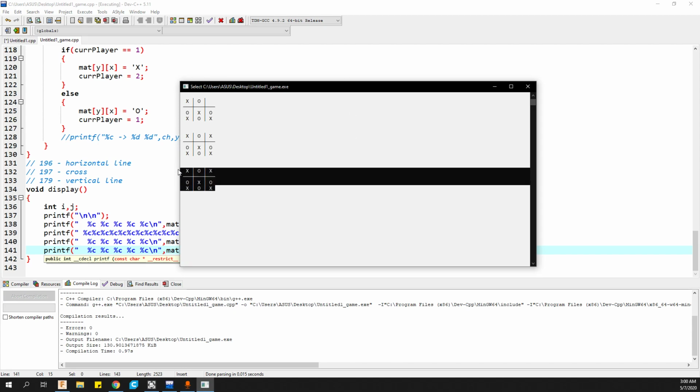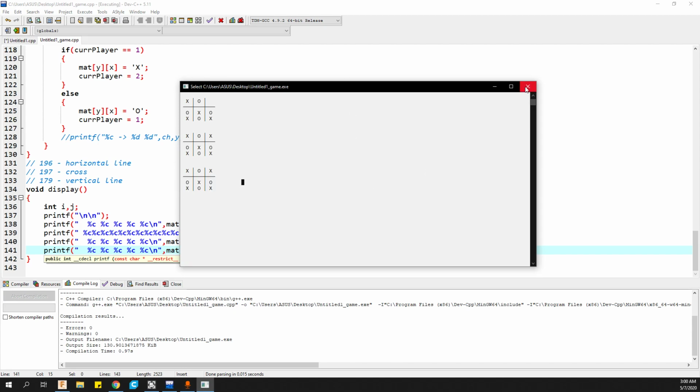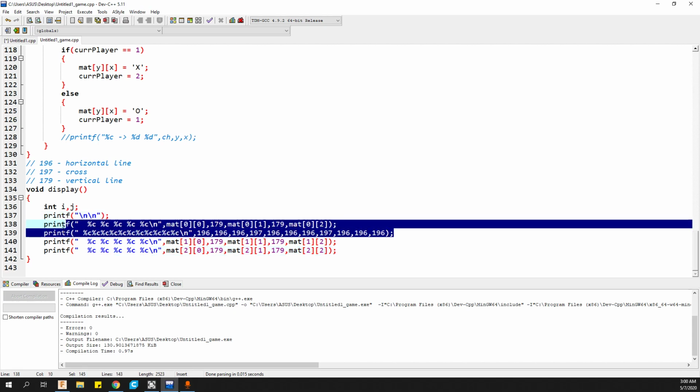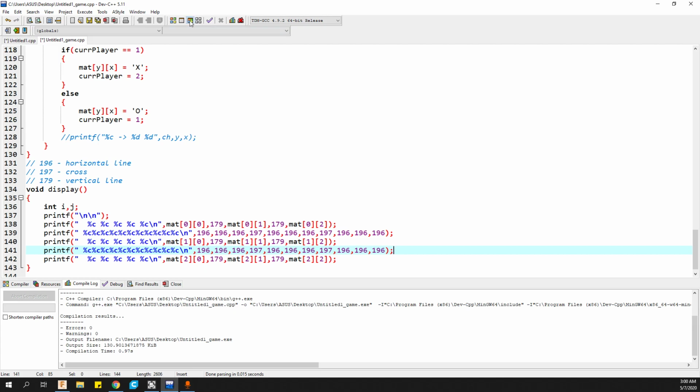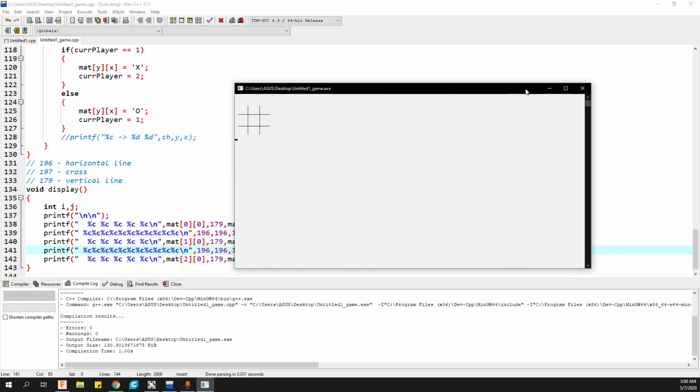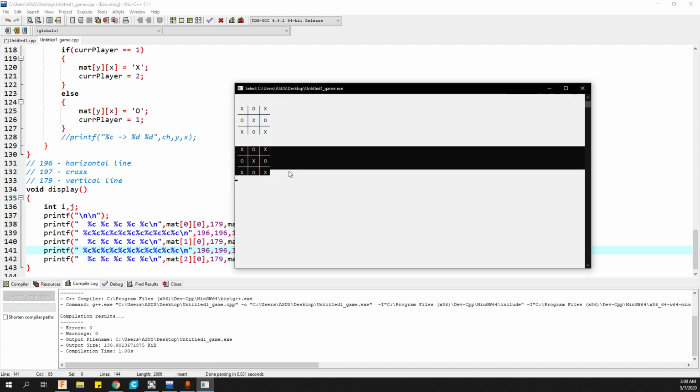Alright, so as you can see, I have figured out the top part, so I just need to copy this once more. And there you go, the grid should be perfect right now. Yes, and I have got it. So I'm going to populate it, and I'm getting the good 9 by 9 grid.